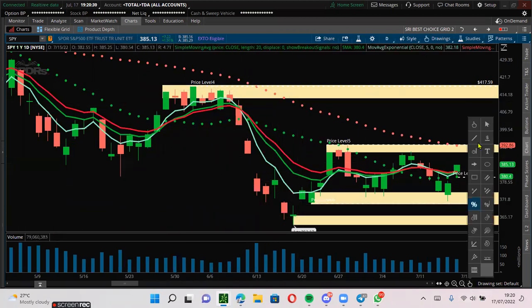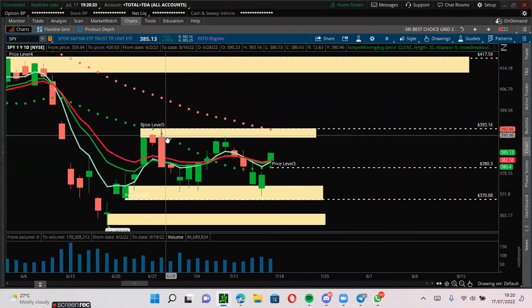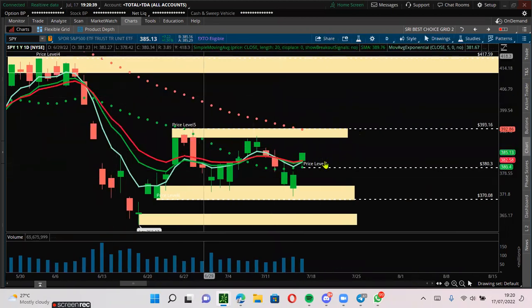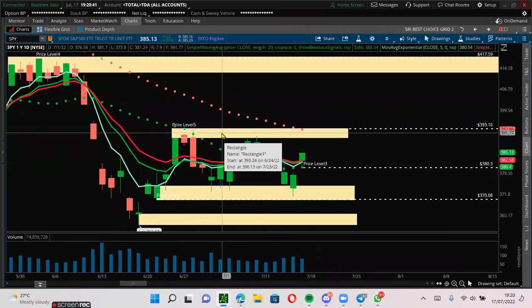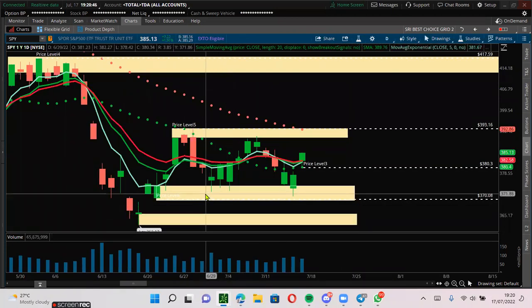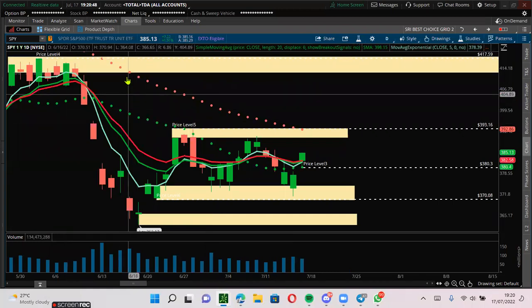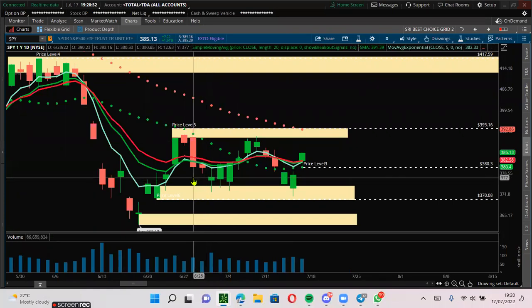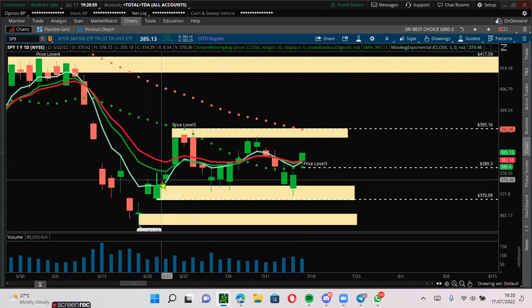So I call these a good supply. People call them supply and demand zones, and you can also call them support and resistance. I'll try to keep it simple. I call this a resistance, this the first support, this the second support, and then this my second resistance. So this is what the market has been doing for the last 3-4 weeks, trying to go sideways here.